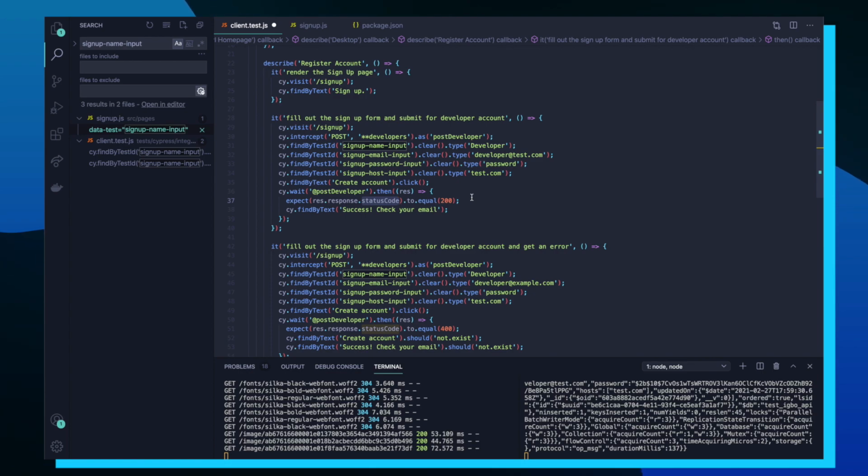And then I double check and verify that that all worked by looking for the text success, check your email to render on the screen. So the reason why I check the status code and also to make sure that the text renders on the screen is because maybe the response comes back to be not 200, but the text still renders success, check your email. They're not highly coupled where one always means the other, so we just want to make sure that our network request returns with the value that we expect along with the front end rendering out the right success message.